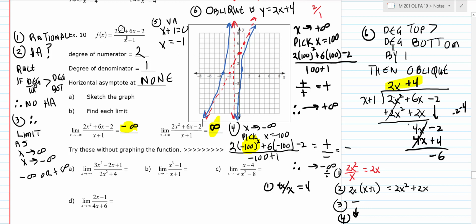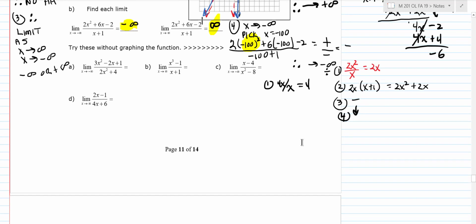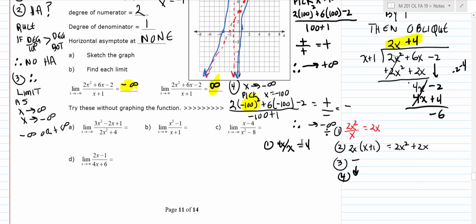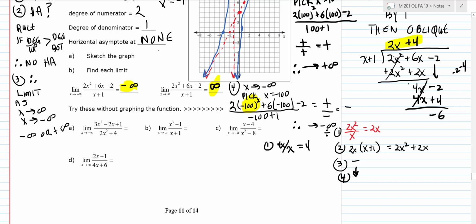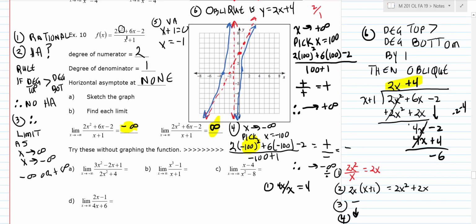You want to review the long division because that's going to pop up here a little bit in this class and in future classes, okay? All right, so here's what I would like to have you all do here, and I'm going to probably erase some of this now. So if you need to pause and get any of this stuff down, do it now. And I'm going to go ahead and erase some stuff here.